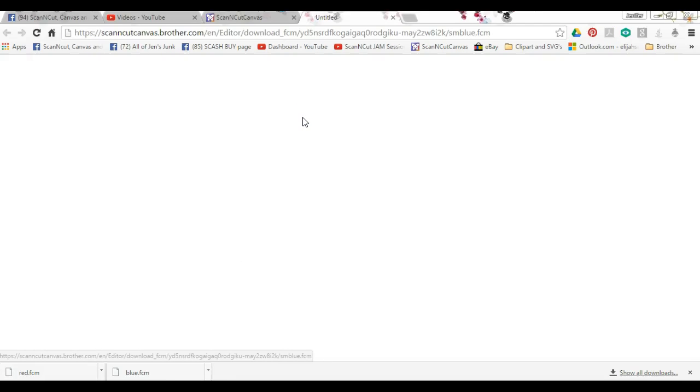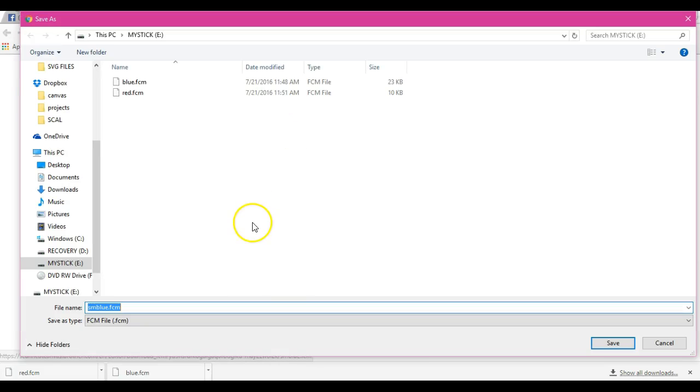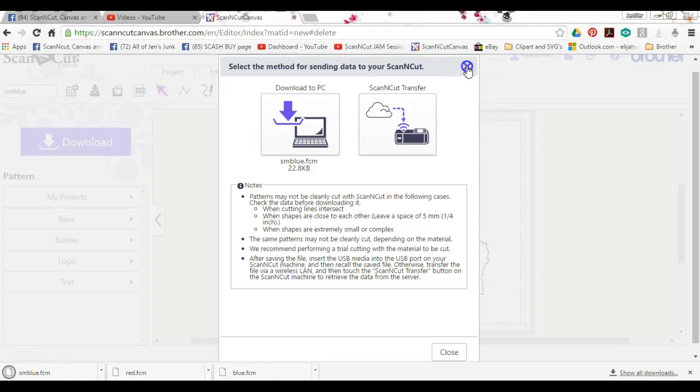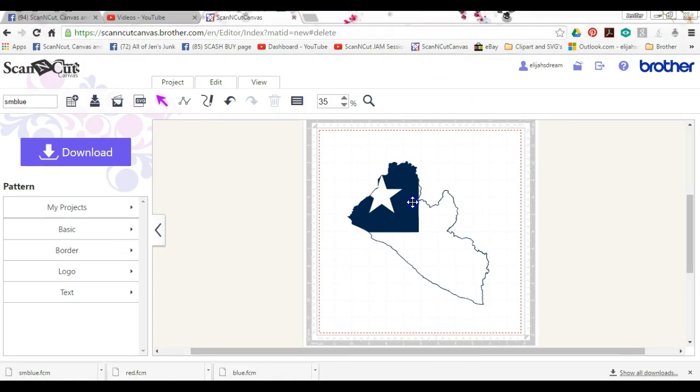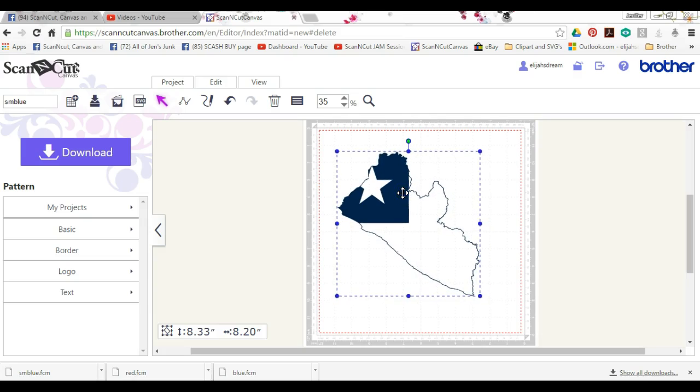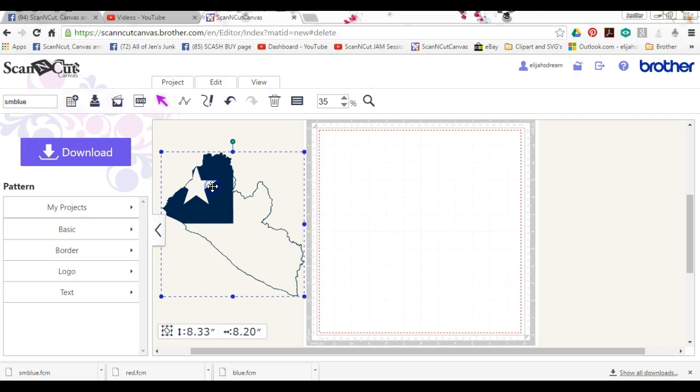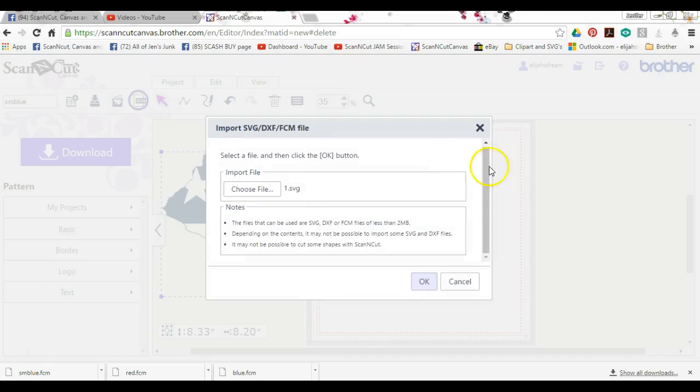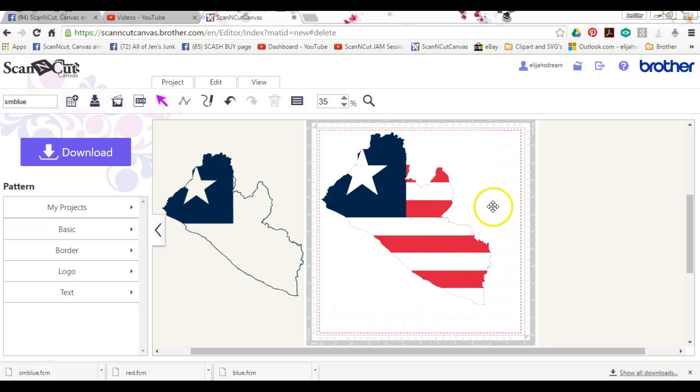In ScanNCut, of course, we have the pages, so we get to do it really easily, because we can have all of our pages laid out in front of us, so we don't ever have to guess. Okay, let me shut my mouth and keep moving. Let's drag this to the side, because this is the one we just saved. Let's pull in our SVG again. All right, so we need to pull all this apart.